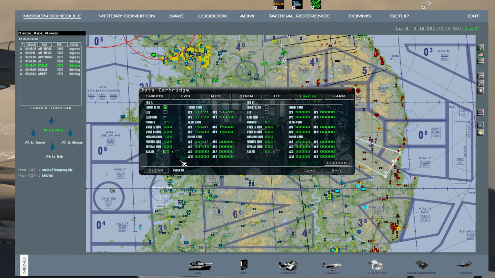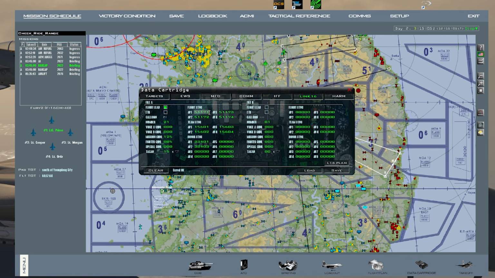TACAN, you can actually set your TACAN, and it'll be loaded in your aircraft when you load your DTC into your jet. So go ahead and set that to whatever your flight lead says to set it to. Flight source track numbers, or STNs, are in your immediate flight, so all of this will be Fury 2. The first 4 digits are automatically assigned to you by BMS. This last digit is your order in the flight.